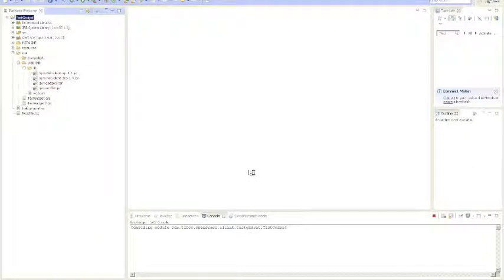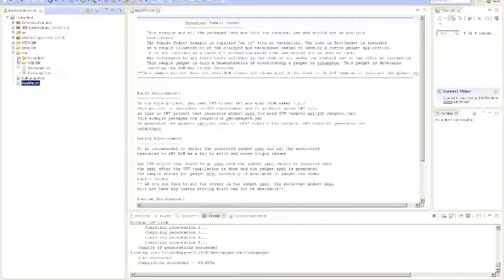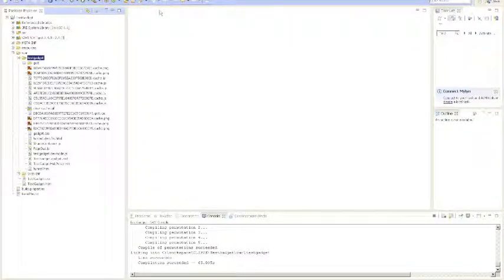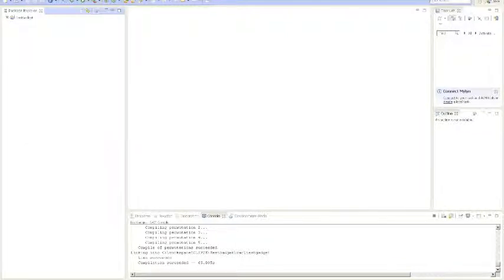So that's the first phase done in Eclipse. It will generate all the project for you, and there is the test gadget repository. And by the way, you can also have a look at the README file. There is some description of the project. So we are done with this. You can close everything, and we will switch to the Studio environment.